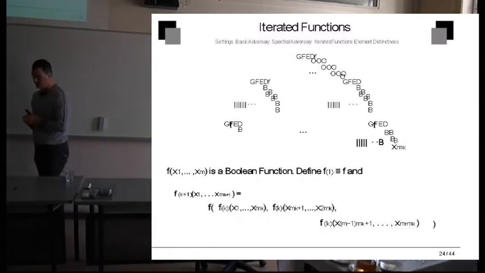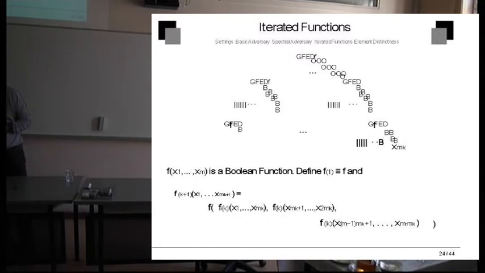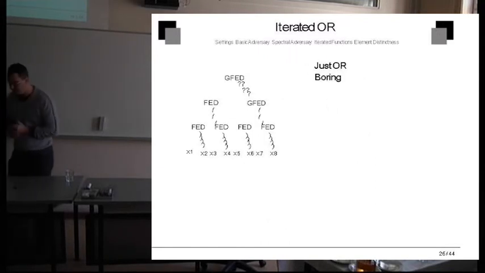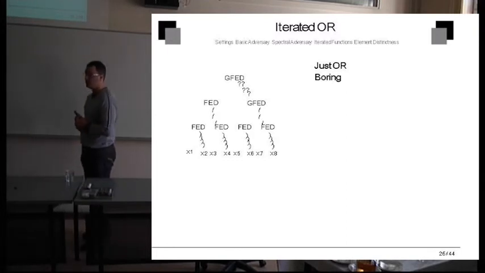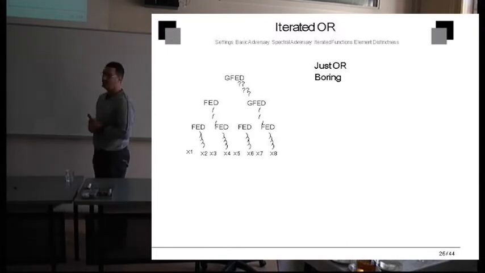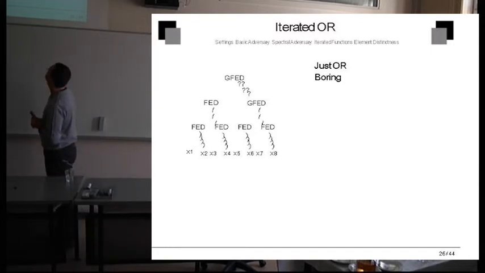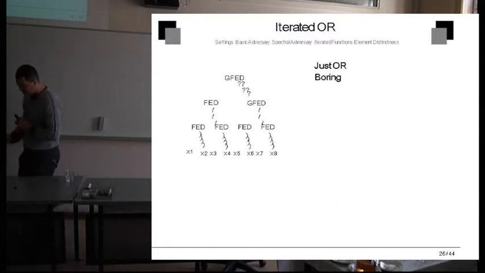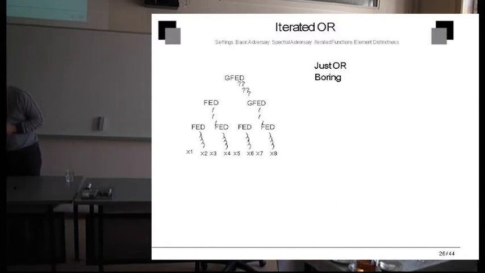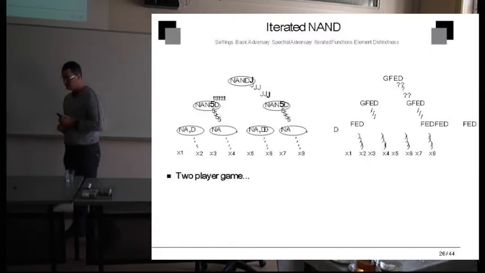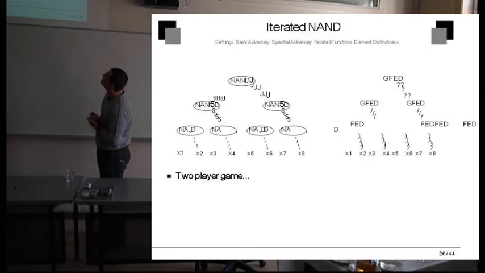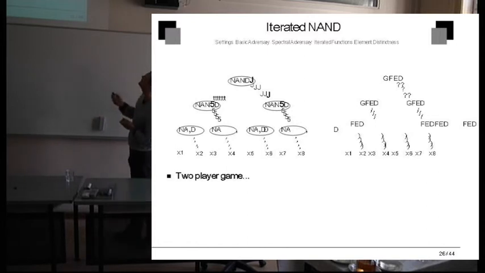First I'm going to talk about what's known in the randomized setting. Just as an example, if I take f as OR of two variables, OR is an associative function. So this is just an ordinary OR, so it's boring, we have already seen it. The next example is NAND on two variables. And if you apply De Morgan rules, then this circuit is equivalent to this one, so alternating ORs and ANDs.